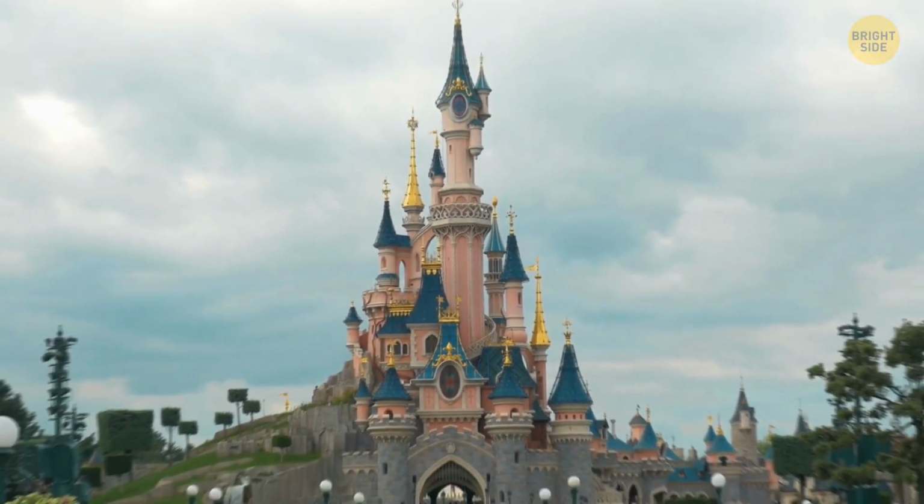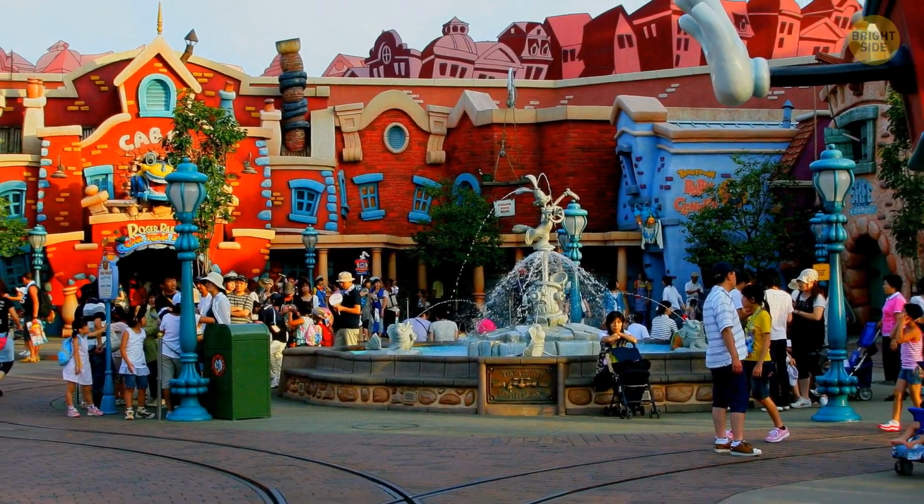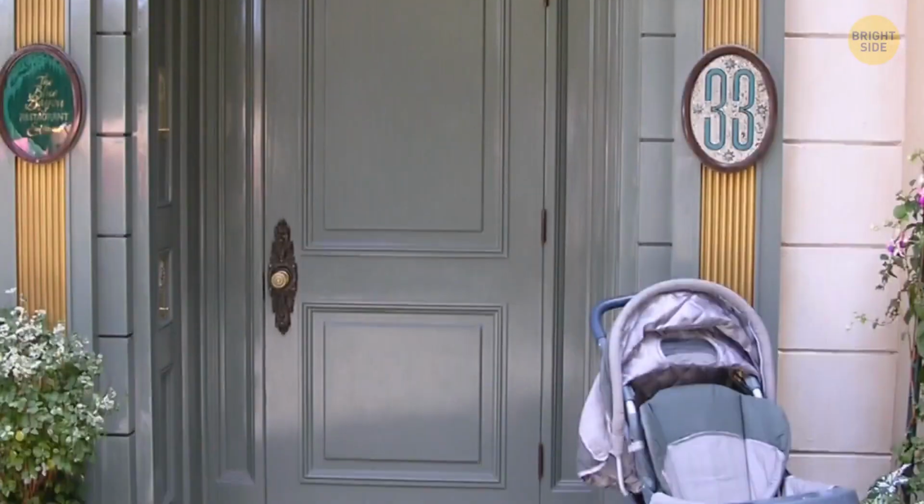Disneyland has fast become one of the most famous landmarks in America. Hardcore fans might think they know all of the park's secrets, but some might even surprise regular parkgoers. Hidden behind an unmarked door in Disneyland's New Orleans Square, you can find a posh, expensive restaurant called Club 33. If dining here is on your to-do list for your next vacation, you better start saving your money right now.